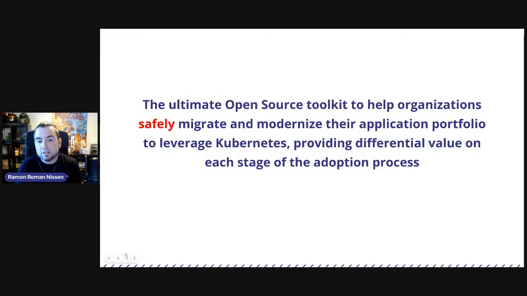So our approach with Tackle is rather different. We have a two-pronged approach in Tackle. On one hand, our key idea is to provide as much insight as possible for the adoption leads to make informed decisions, for these people that are leading Kubernetes adoption initiatives. And on the other hand, the tooling is about giving the migrators, the developers that are performing the actual changes, as much guidance as possible and some degree of automation for the adaptations that might be required on the source code for the applications to run on the target platform.